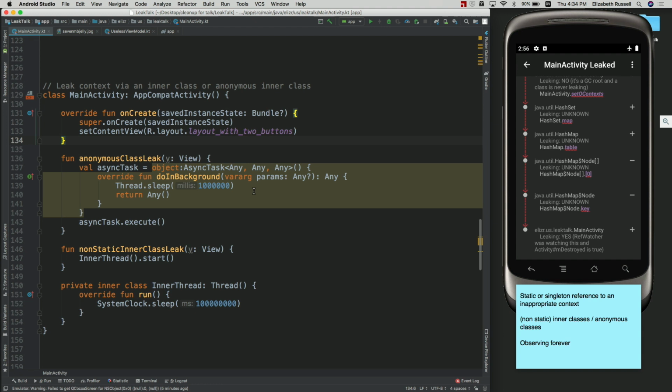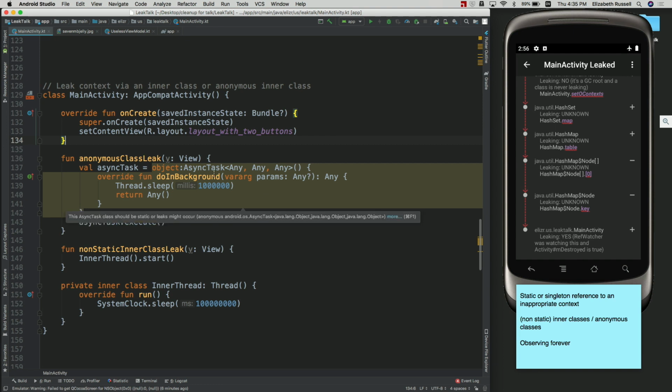You can imagine that creating an anonymous inner class that doesn't really do anything could get cleaned up immediately because it's not going to take up any amount of time. So we really need to be careful when we start running tasks, spinning off RxJava observables, running threads.